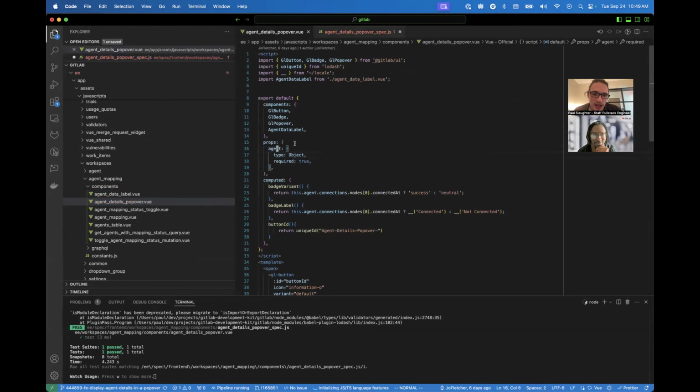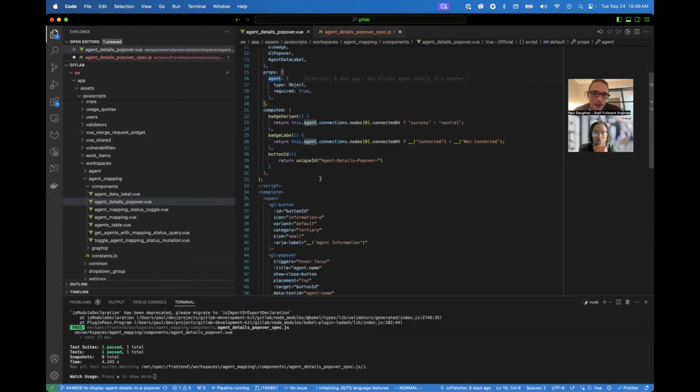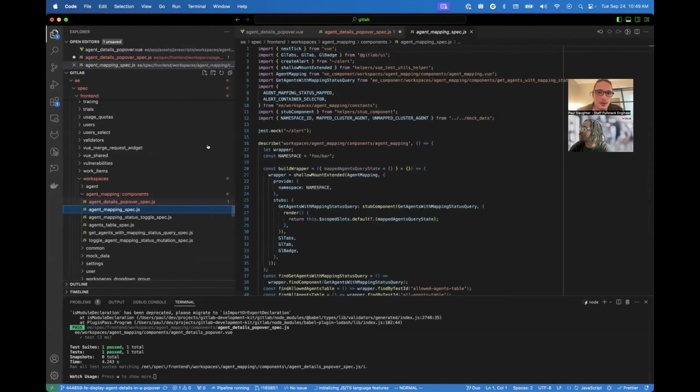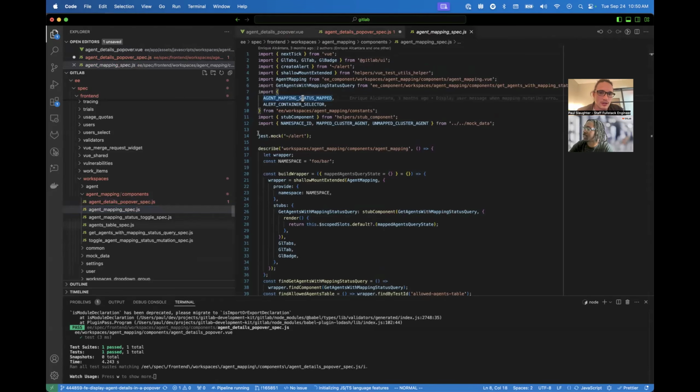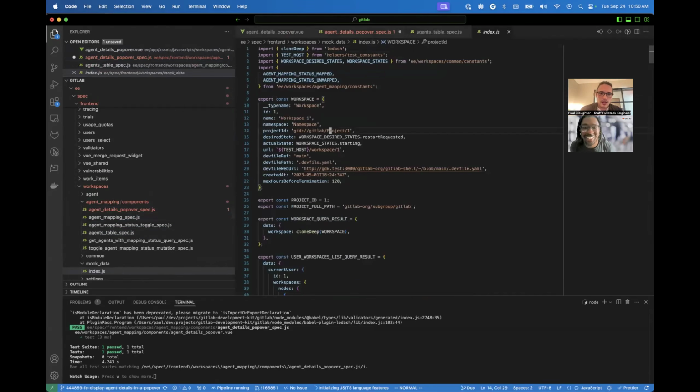Okay, we get this thing called an agent. I don't totally know if we have mock data for what an agent is. It looks like we did, based on some other ones. I'd gone to agents table and I saw Enrique use this. I'll send it to you on Slack. Okay. Here's one I see that's like map cluster. Yep. It's literally that. Map cluster agent. Okay.